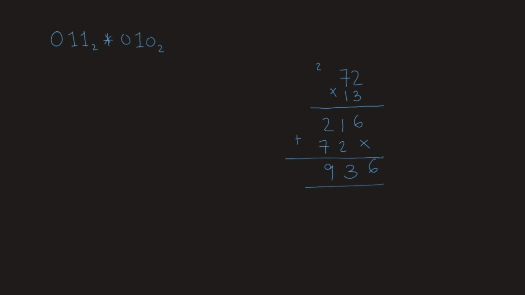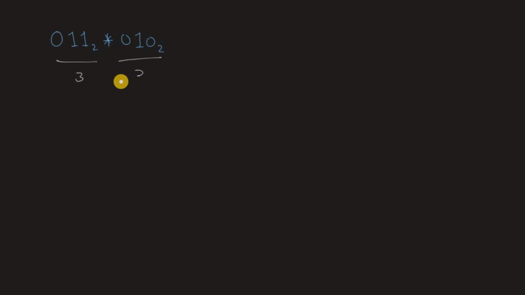Okay, so let's go ahead and remove this. We have this number over here, which is 3 bits, and this one is also 3 bits. Before you do the multiplication, you have to figure out how many bits your final answer is going to be. Since you have 3 bits here and 3 bits here, you simply add these up, so your final answer will be 6 bits.